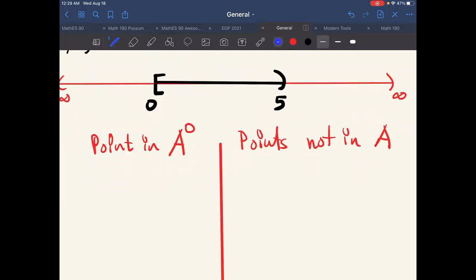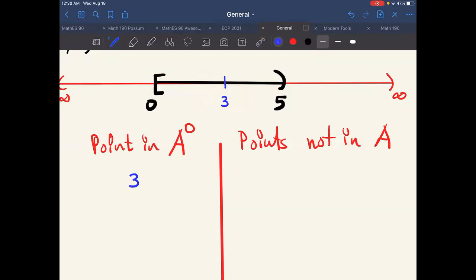So for instance, x equals 3. 3 is indeed an interior point. Why is that? Here it is. 3 is interior. Why? Because you can find an a and a b, right? This is my envelope that contains 3, and that envelope is inside the black set A. Let's do it again. This is a and b. That's my envelope. It contains 3. And that envelope is inside the black set. That's why 3 is an interior point.